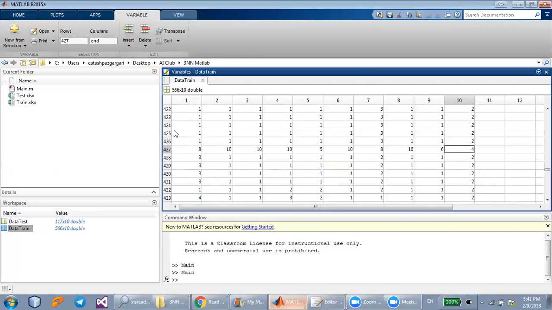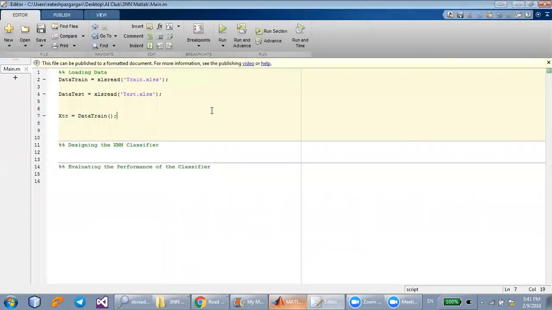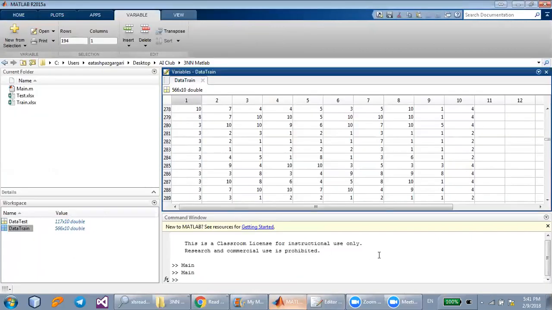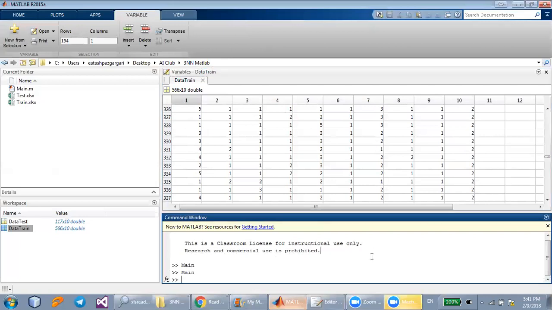If I want to separate 9 columns from this matrix, I need to write a for loop that goes from column number 1 to column number 9 and then create a new matrix. But in MATLAB it is easy. What we say is that if I want to separate, let me show you an example.